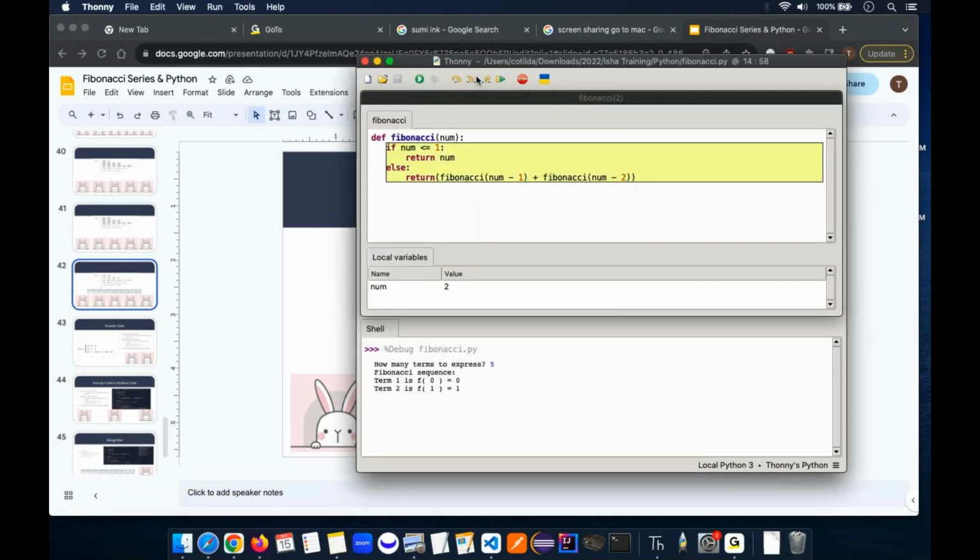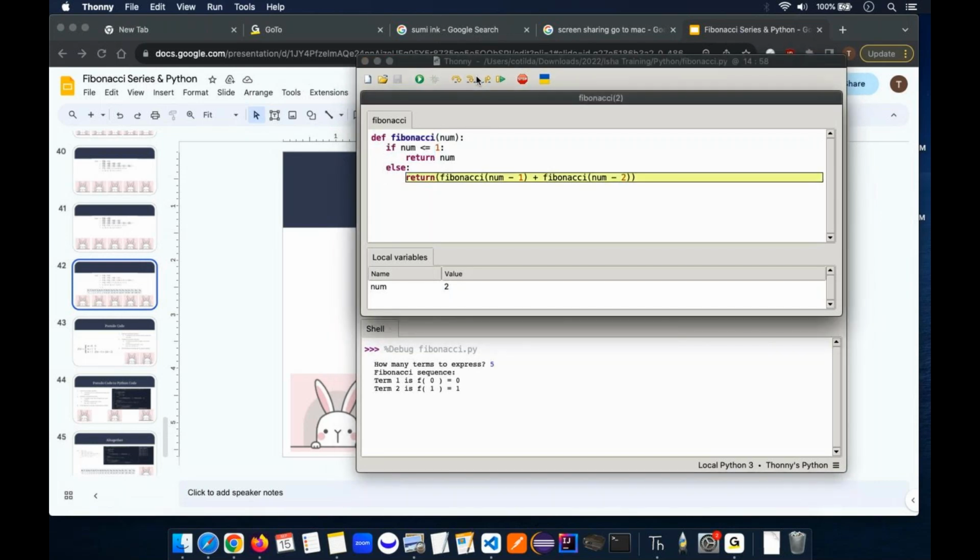So now this one's a little interesting. So with this if statement, num is 2, right? The comparison is going to be false. So it's going to go into the else statement. And then it's going to grab this formula that we have and look at num minus 1, and num is going to be 2, right?